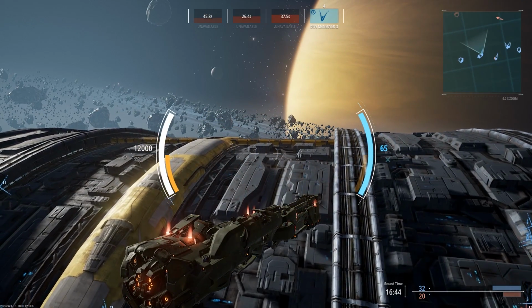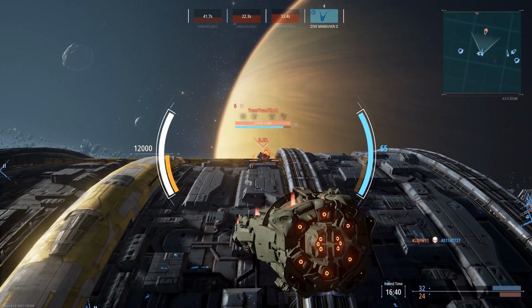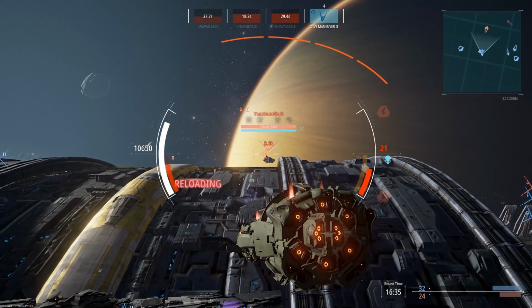Right, they've got 2 artillery cruisers on their side right now, so we really need to play our cards right and stick with our friends. Another ship's coming up there right now. I missed the shot there. I fired it too early.